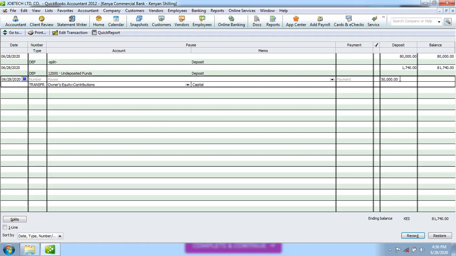So this money I've put into the business, not a payment that someone has done. It's just money that I'm pumping into my business. It's not a deposit, so you can call it capital, or even capital boost, or whichever amount you want to show up there, and then I can just click record. Right, so that is it.